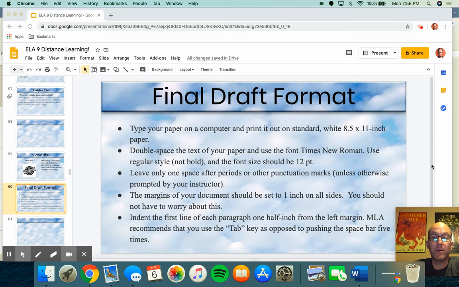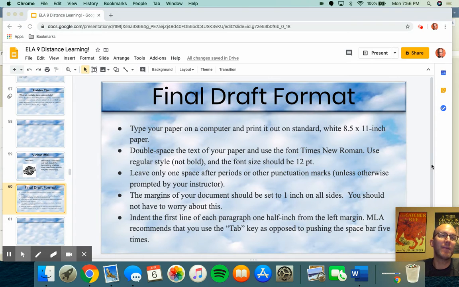MLA stands for Modern Language Association, which I've talked about in class before, but I will reiterate. The idea here is that when you write a paper for a different course, the way you write is going to depend on the course. In social studies, oftentimes, and this is not 100%, the higher grades will ask that you write in a structure called Chicago style. And for humanities, specifically language or English, we're going to be writing in MLA. And then there are other structures as well that ask for other things.